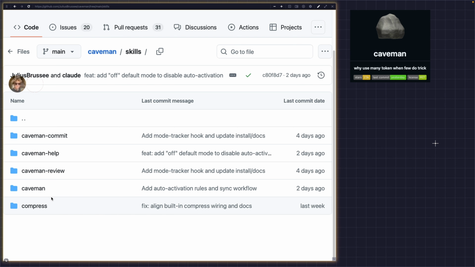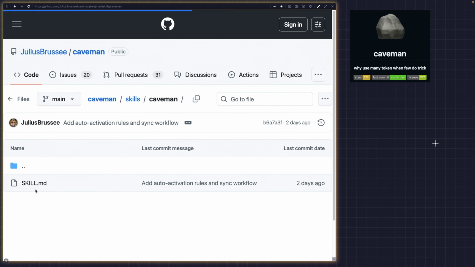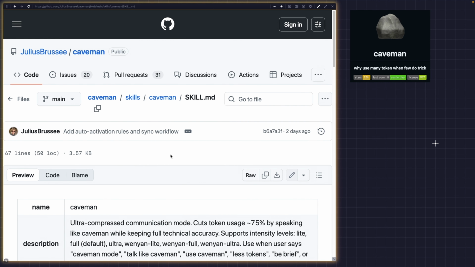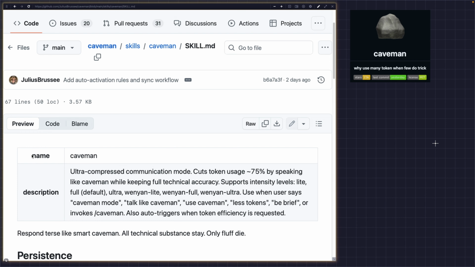A skill is slightly different from MCP servers because not all of the skills will be loaded into the context by default. Skills will be loaded on demand. They will be lazily loaded. If you take an example of this Caveman skill, this is the main skill for this particular project. You can see here that this is the skill table, or the skill information. It has a name called Caveman and it has a description. The description says that this is ultra compressed communication mode.